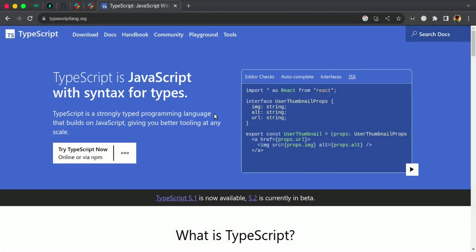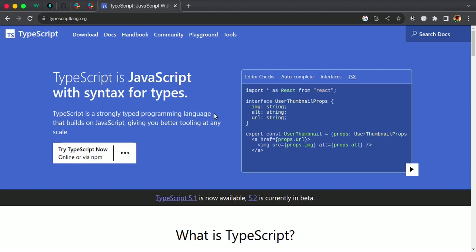Today I'm going to show you how you can set up your Express server using TypeScript. I know you're all familiar with using JavaScript on your Express and Node.js, but today I'm going to show you how you can use TypeScript on your Node.js application. And for those of you who are not familiar with TypeScript, I'm going to cover a little about TypeScript and also a little about Node.js.